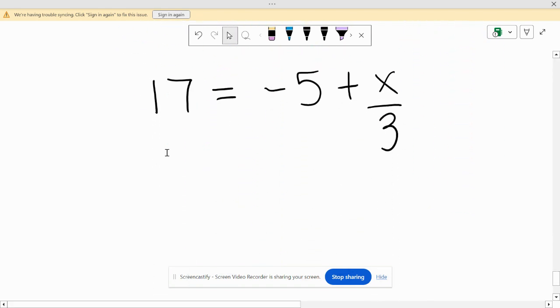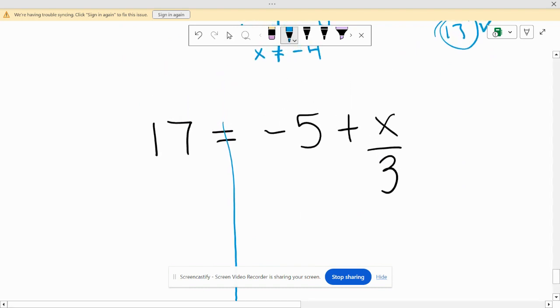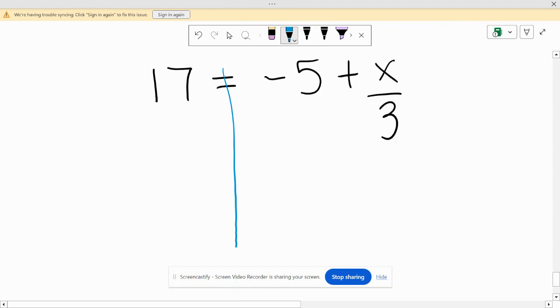This one, again, we have the same numbers, same variable, but we've got it looking a little different. Noticing here, we no longer have 3x. We have x over 3. This means x divided by 3. This fraction sign is another way to show division. All right, so let's go ahead and start getting all of our numbers on one side. So here I'm noticing my 17 is on the left.